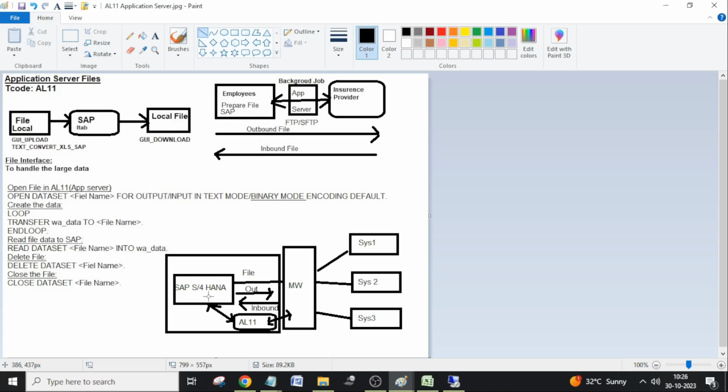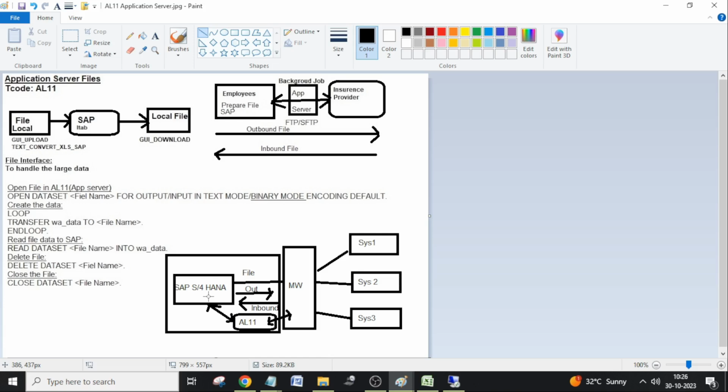So what is the syntax to create the file in the application server? OPEN DATASET is the statement we need to use. Before that, what do we need? We need to provide the directory, right? So we need to select a specific directory and file name. In which directory do you want to post this file? There should be a specific directory, right?